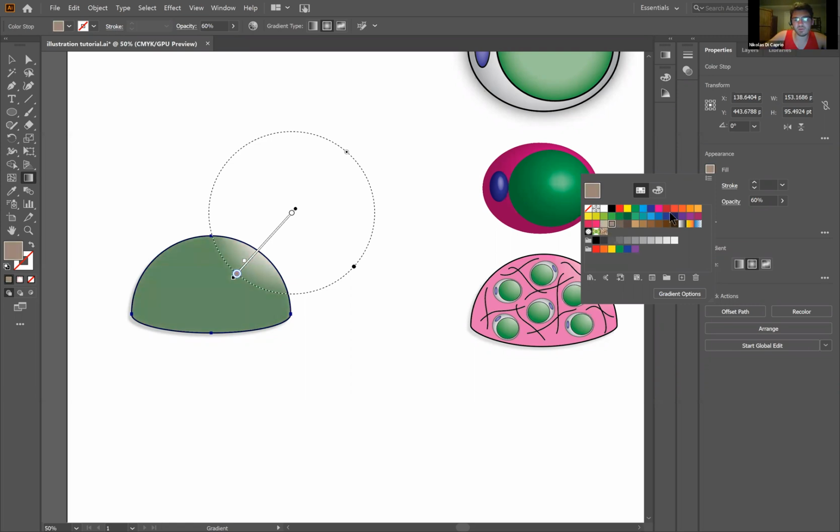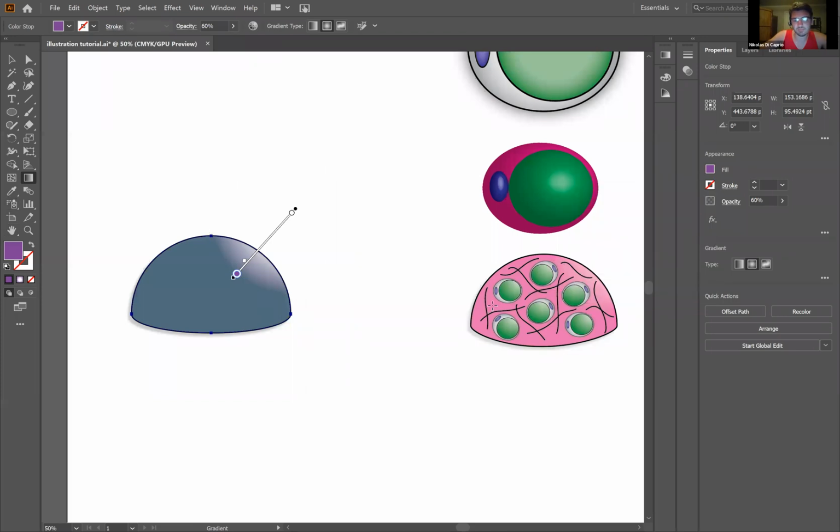So the one thing about the drop shadow is that it changes the color, the actual color. So you can see here, I picked purple and it's kind of blue, and that's because of the drop shadow function. And so what you can do with that is, let's go to the eyedropper and pick this.